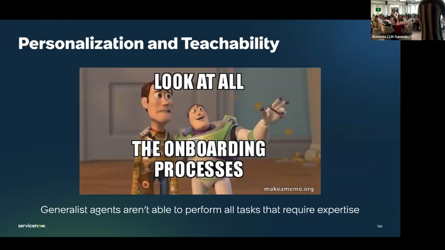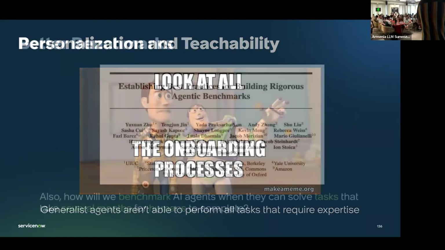And then teachability. Whenever you start a new job, no one comes out of the university ready to do their job, right? If I take you out of the university and I say, now make your expense report on Concur, you probably don't know how, right? So you need to get training. You need to be adapted to your context. And honestly, it doesn't make sense for people to fine-tune LLMs on their own computers. So how do we get agents to use context and memories efficiently to be personalizable and adapt to context, acquire expertise, and so on? This is a really big ongoing problem too. So lots of work to do in that direction. It's barely starting.